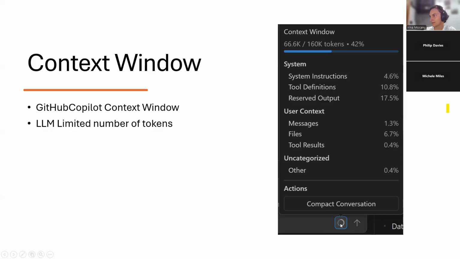So if you type in your Copilot and you see that this one now turns red, you've reached the limit. If you see it's getting red, you're not getting the right response. That means the context has removed some of the history and you will probably need to read files back. So this is for you to understand how it works and what happens if something just doesn't work as you expected. It's probably the GitHub Copilot context window.